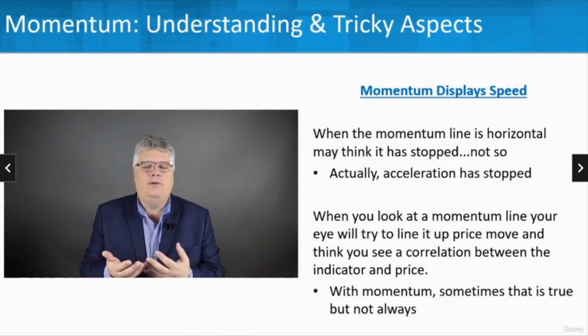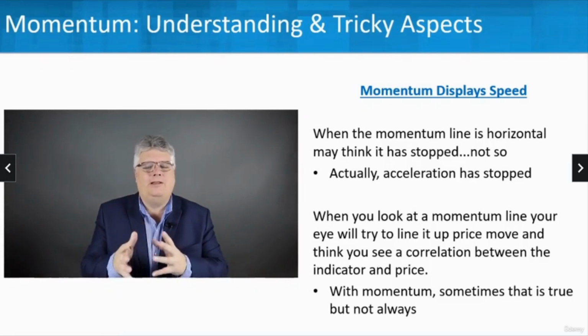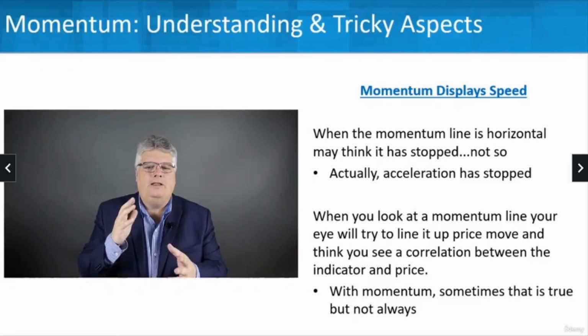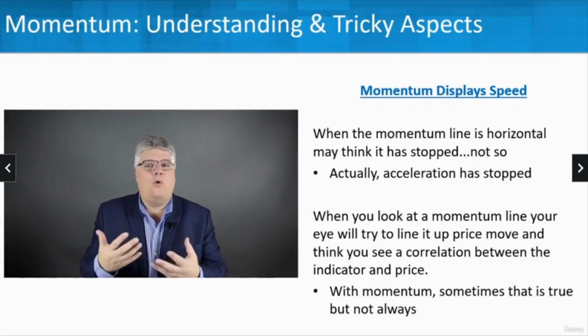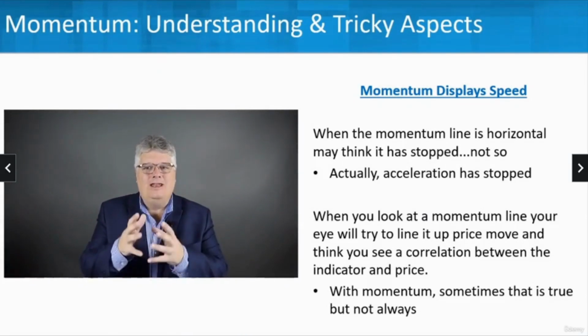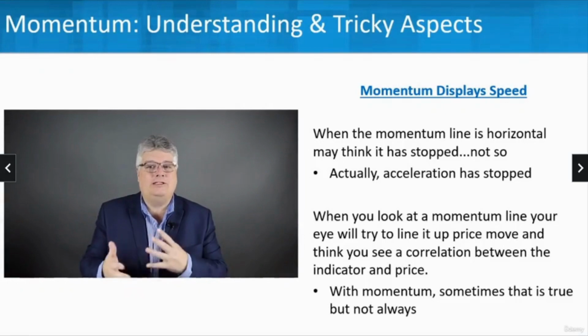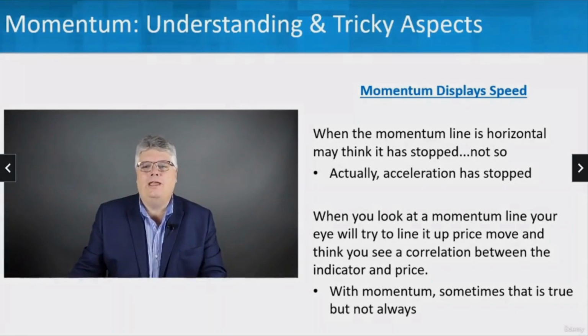And that's the other thing. When you look at momentum, your eye will naturally line up with the price. It's okay with that. We did a little bit of that in a previous lesson. And you think there's a strong correlation to what you're seeing on the chart, and that can be true for sure. That's the whole idea of using momentum, but it's not always true, as far as an exact lineup, as we learned there. So that's something just to be aware of when you're looking at momentum.